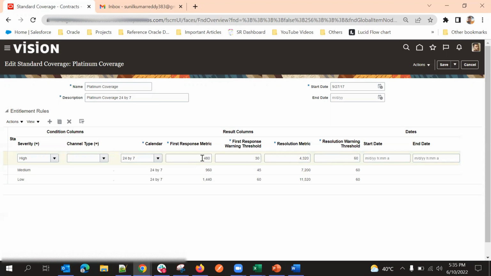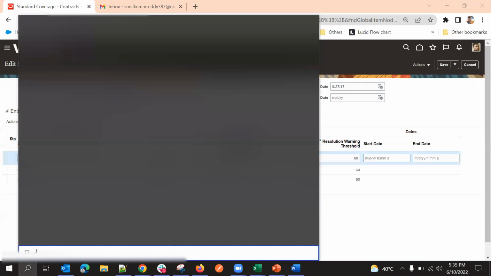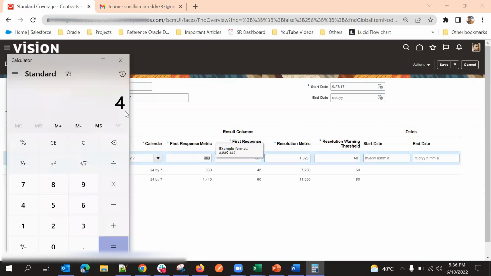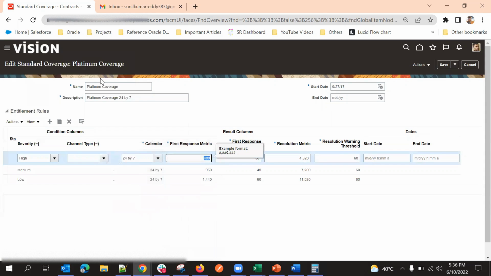If we convert 480 minutes to hours, it is 480 divided by 60, so 8 hours.